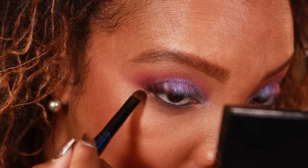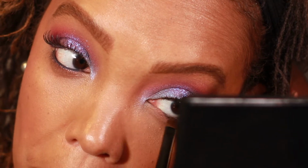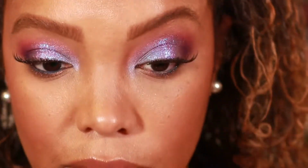Oh man, I will be wearing this look somewhere, okay? I don't know where I'm going just yet, but I'm sure I can figure out someplace to go. This look is just really bomb, really colorful, really sparkly, really putting both of these palettes to work, especially if you're not totally in love with Huetopian Dream.